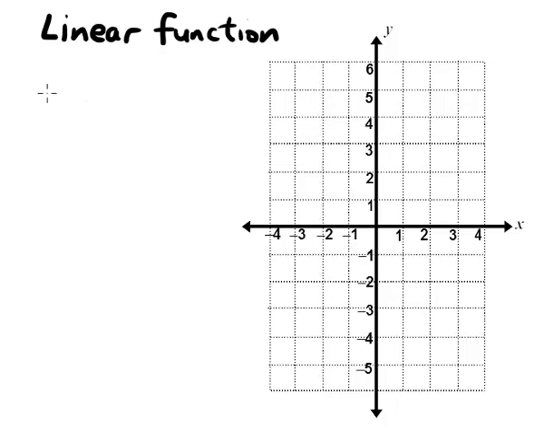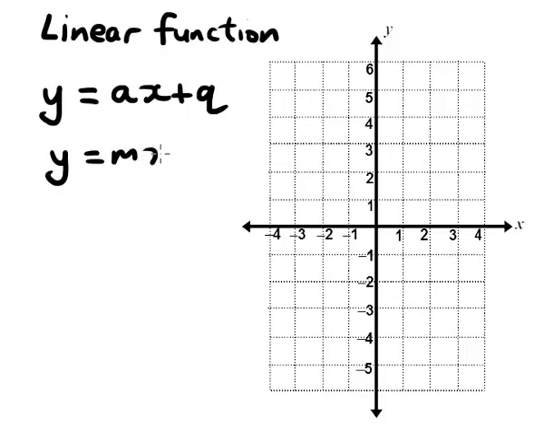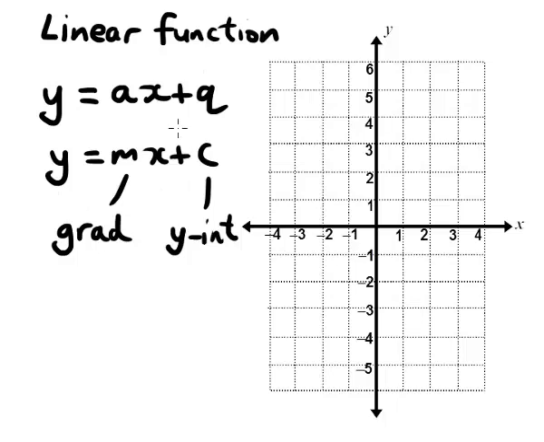If you remember, its general form, some books use y = ax + q, others would use y = mx + c. If you remember, m was the gradient, and c was the y-intercept. That's all earlier work, but we're going to look at it in this lesson as well, and I think we'll plunge right into an example quickly of sketching graphs like this.